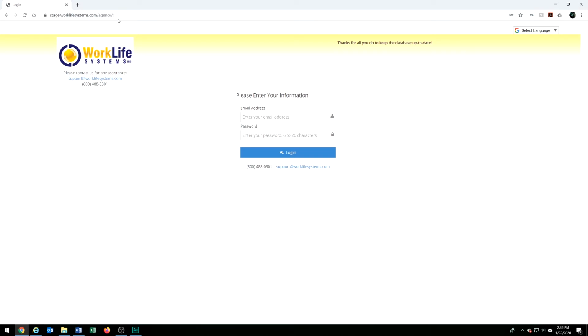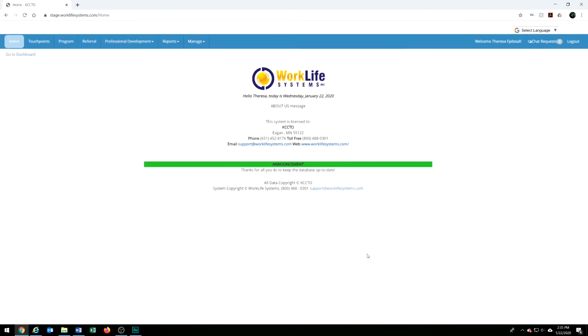Logging into the system is straightforward. It's the same as any other website. Just enter your username, which in this case is whatever email address that your system administrator has set up for you, and your password, and click Login. And once you've logged on, this is the screen you'll see. At the top of the screen, you'll see a navigation bar. Each of these links will take you to a different section of the staff portal, and we'll briefly discuss what each of these is today. We're covering each of these in depth in later tutorials.